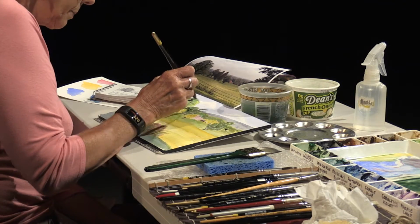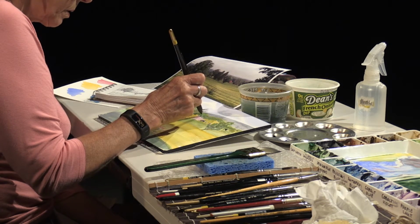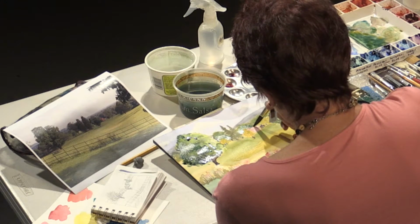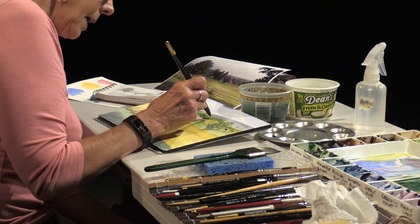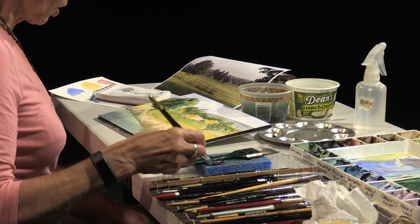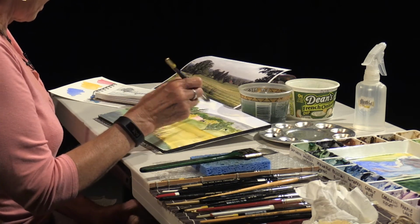So I'm just going to add a little bit of darks to some of these trees back here. We want the house to show up, so I'll be adding a little bit more rich color to that in a little while. And again, remember that you don't want your trees to look polka dotted. So after you've added these bits of darker color, go in with clean water on a brush and soften, move them around a little so it doesn't look like polka dots.